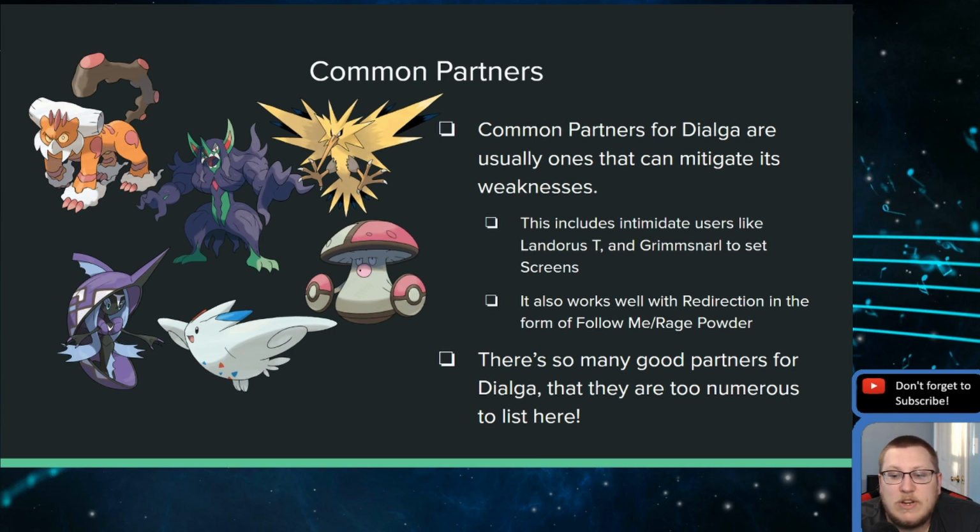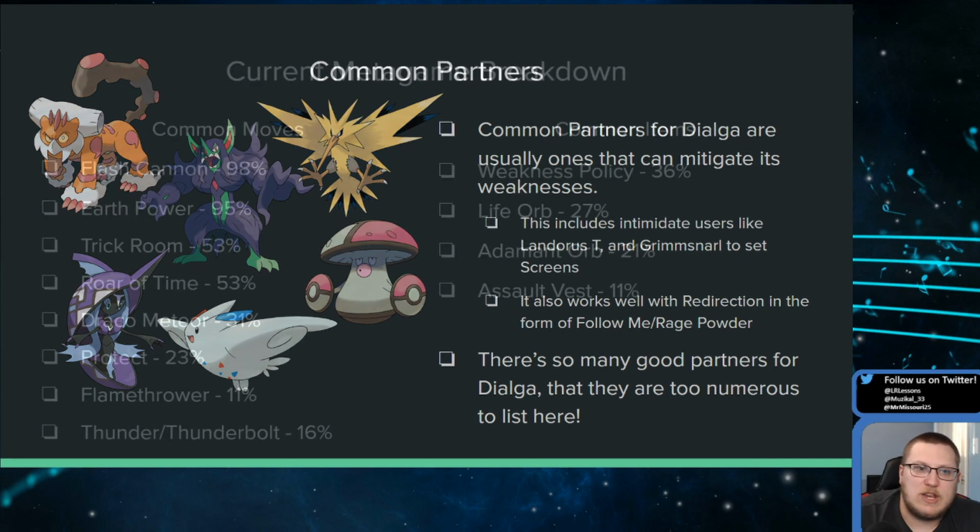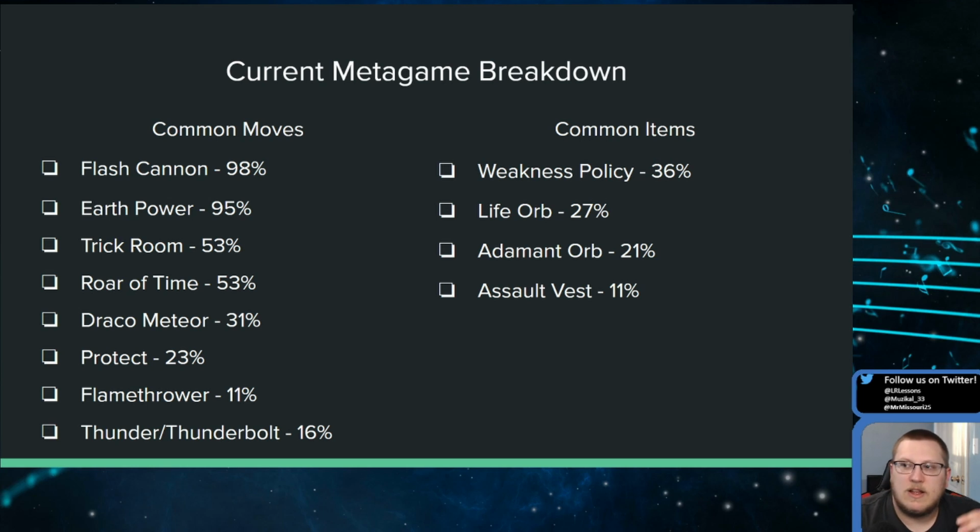There's also redirection with Togekiss, which resists fighting and is immune to ground. Amoonguss takes ground type attacks neutral, but also resists fighting. There's Grimmsnarl that sets screens. There's Tapu Fini that can make sure it doesn't get statused, and there's so many good partners for Dialga. The thing that keeps Dialga down is it needs a lot of partners. Dialga is very much a build around Pokemon.